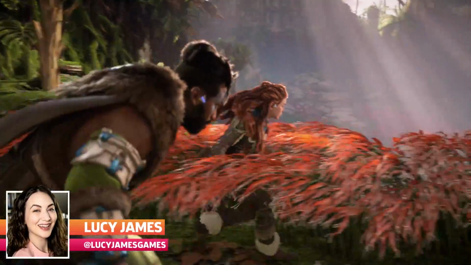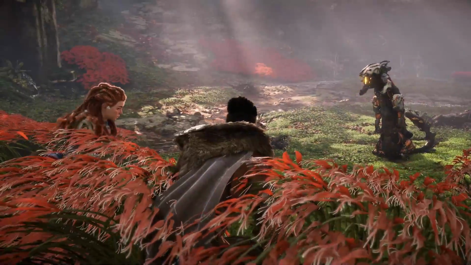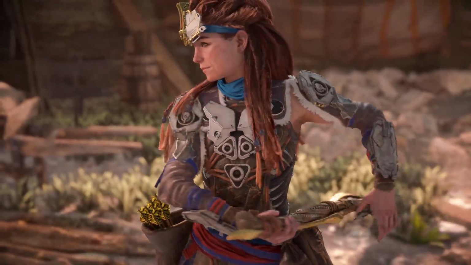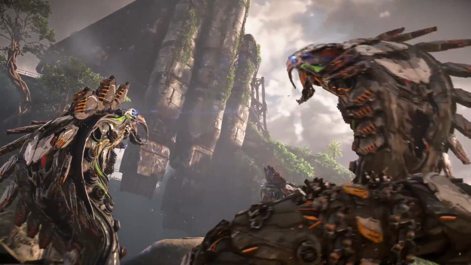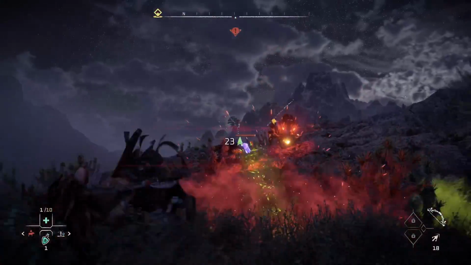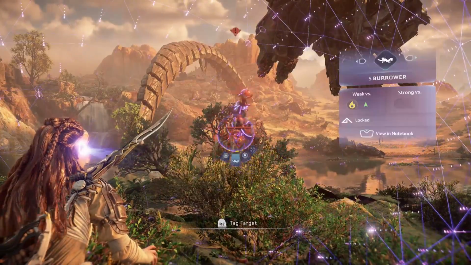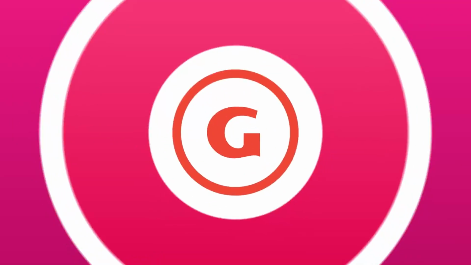Horizon Forbidden West is the long-awaited sequel to Horizon Zero Dawn and throws Aloy into a beautiful but dying world full of powerful machines as she tries to discover why the world is ending. The game gives you a lot of tricks up your sleeve to stop the apocalypse, again, so here are 9 things I wish I knew before playing Horizon Forbidden West.